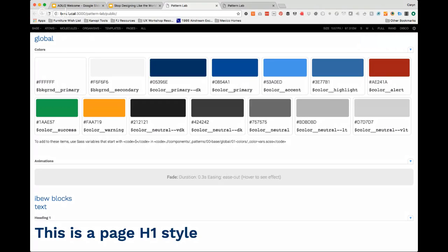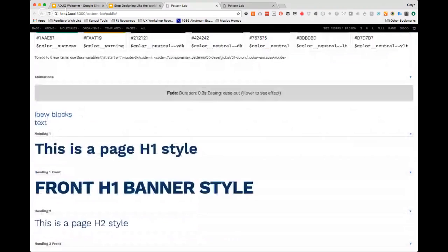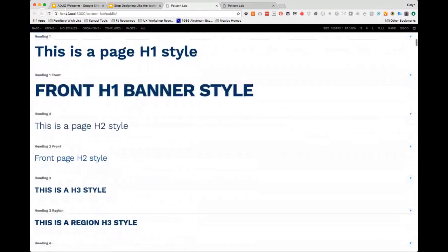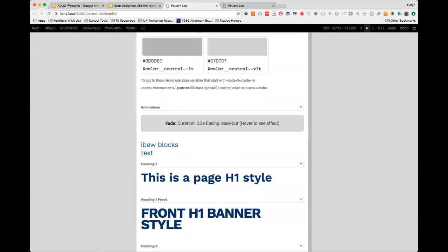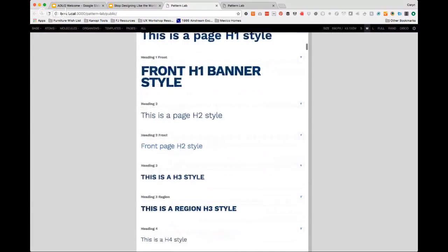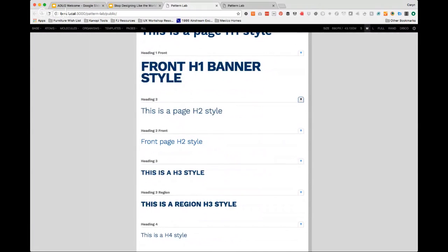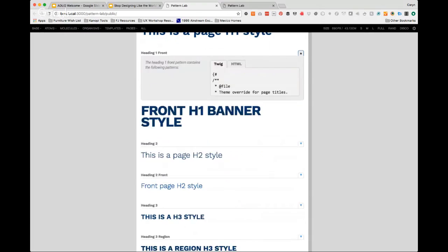So you can see how the client can sit here and play and go, oh okay, so here's what a fade would look like. We'll roll down a little bit. Here's what our H1s look like. And let me see what it would look like in medium. It'll swap for me, and you can see how the leading and the size change. And remember that area where you can actually see what the twig looks like. So we have the title, and if there's a title, use this particular piece of code.